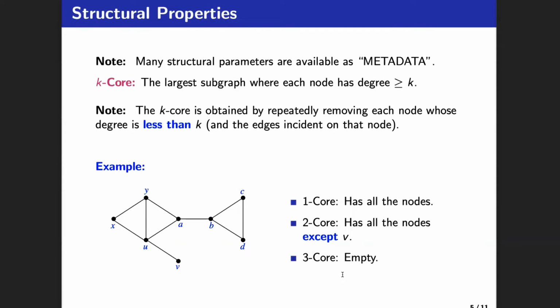Now, something interesting happens when I try the 3-core. A 3-core means I need to delete nodes of degree 1 and 2. When I delete this node, nothing happens to you. But this is degree 2, I need to delete that. This is degree 2, I need to delete that. I need to delete this. So when I delete B, notice that the degree of A comes down to 2. I need to delete that too. When I delete A, again, I'll end up deleting the whole thing. So in other words, the 3-core for this particular graph is the empty set. There are no nodes in the 3-core.